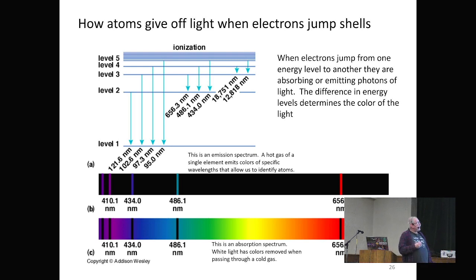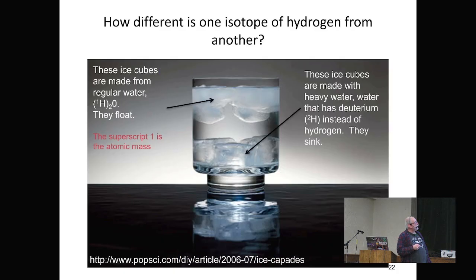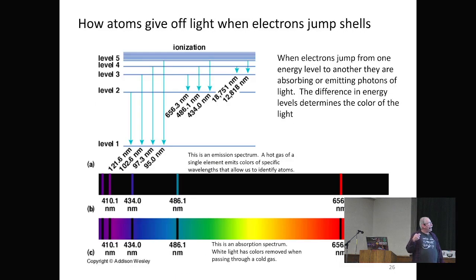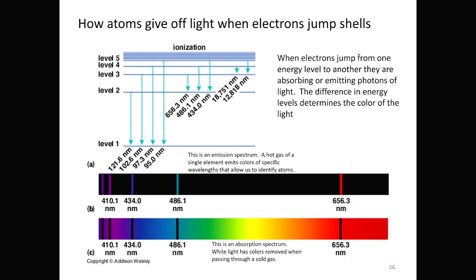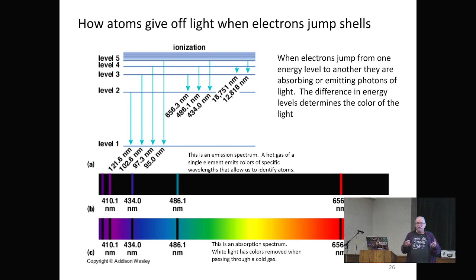When an electron makes a transition from one energy level to another, it's associated with a photon. Well, a photon is a particle of light. So the wavelength of that photon tells you the energy or the color. If it's around 500 nanometers, it's green light. The blues are shorter wavelengths and the reds are longer wavelengths.